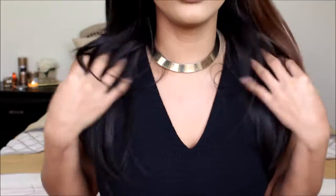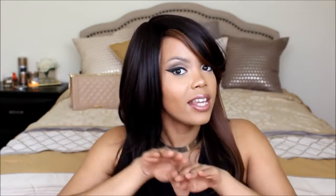It's layered all throughout — I really like how they layered this unit, so full and beautiful. You could even cut it if it's too long for you. Now, the cap: it has adjustable straps at the nape, no combs. This is not a lace front. It doesn't have much parting space, but it has an area designated as the part where the hairs go away from one general direction, giving you the illusion of a part.